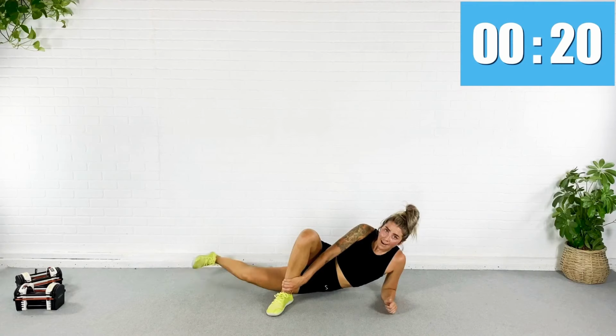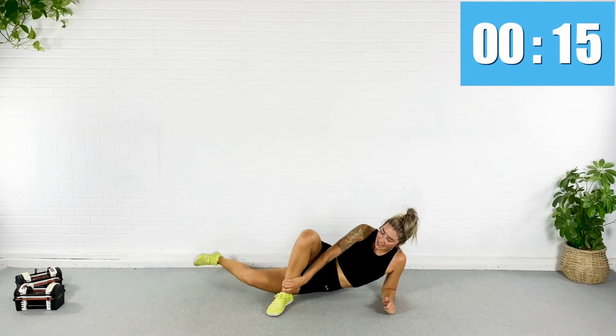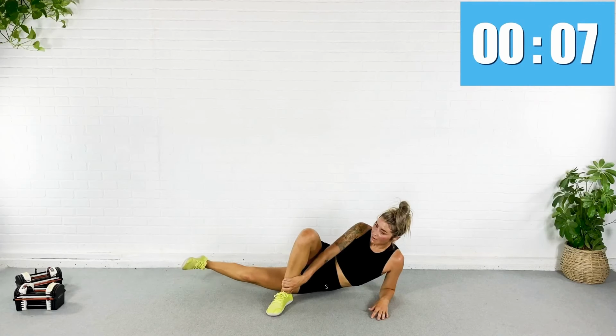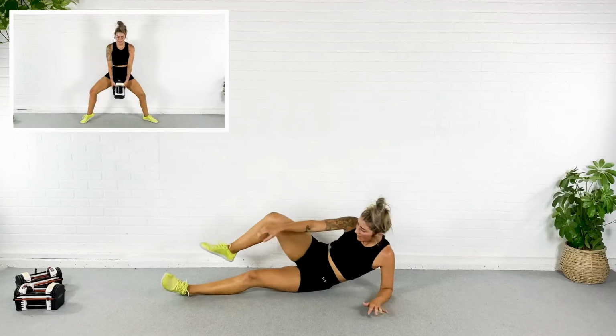How's that inner thigh, guys? You guys have to let me know in the comments how this one went for you. You've got to stay lifted as high as you can to really feel it. Oh my God. 5. 3. Oh my gosh. Rest. All right.